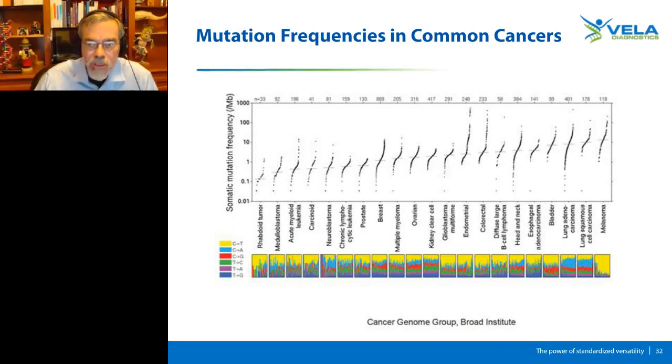One result that came out of the TCGA sequencing project was that different cancers have different mutation rates. This analysis from the Broad shows a significant difference between melanoma and lung cancers, shown on the right-hand side, compared to inherited disease, shown on the left-hand side of the graph. This observation could have implications when treating patients with the new immune checkpoint inhibitors.